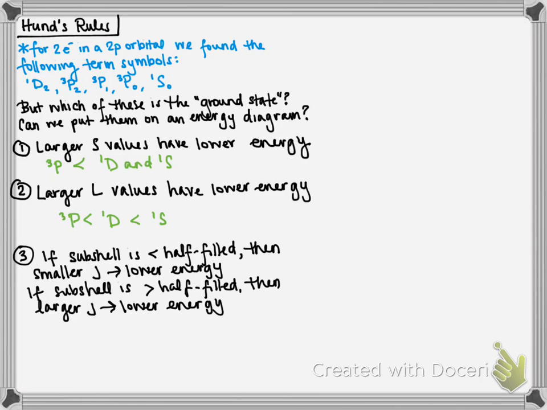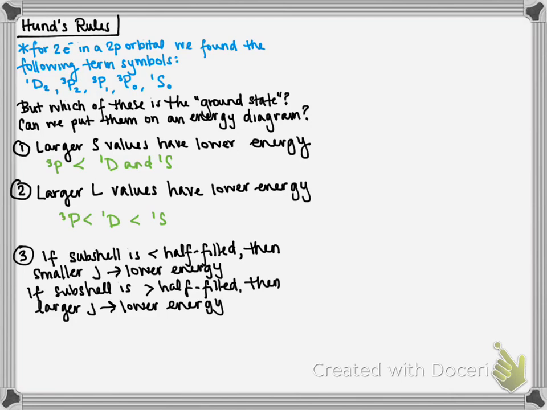So, quick note, if your subshell is perfectly half filled or perfectly filled, you will not have to apply Rule 3, right? You will always have a definite answer after Rule number 2 has been applied. So, if we think about our particular system, we have 2 electrons in 3 2p orbitals. Are we less than half filled or greater than half filled? So the 2p orbitals can fit 6 electrons. So if we only have 2 electrons, we're less than half filled. So we're going to be looking for smaller J values, and those are going to be the lower energy states.